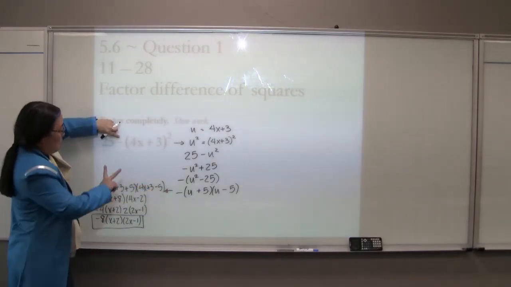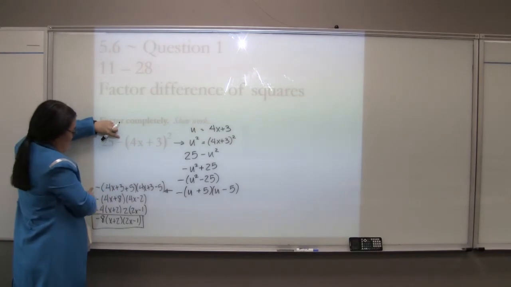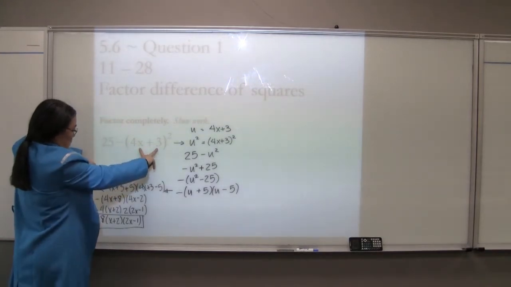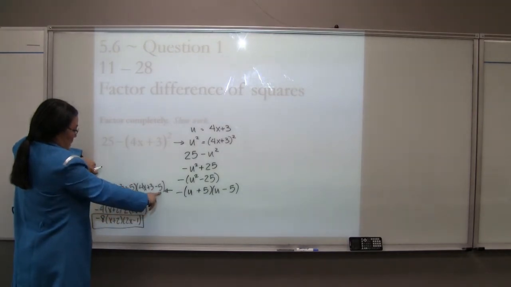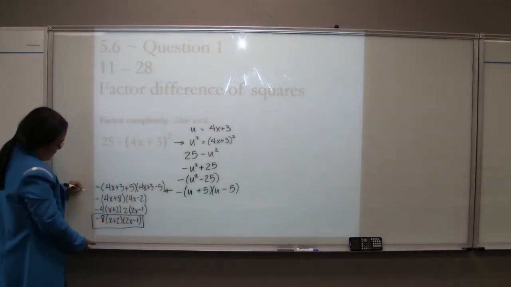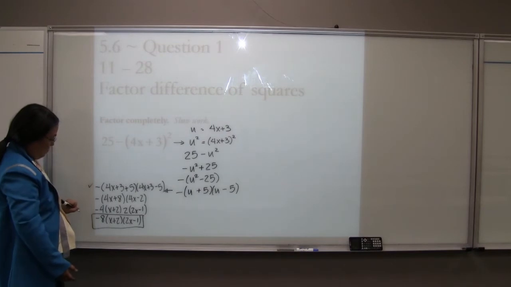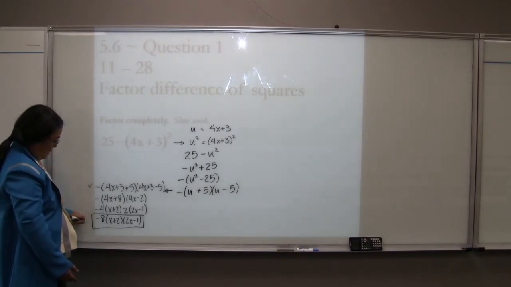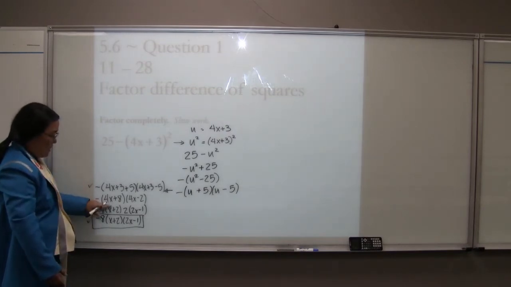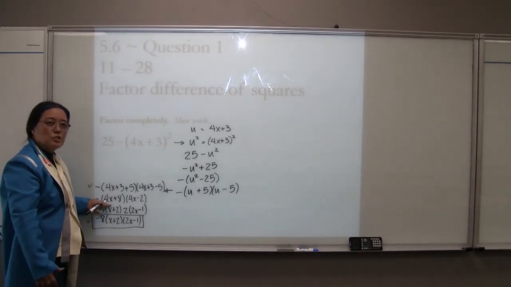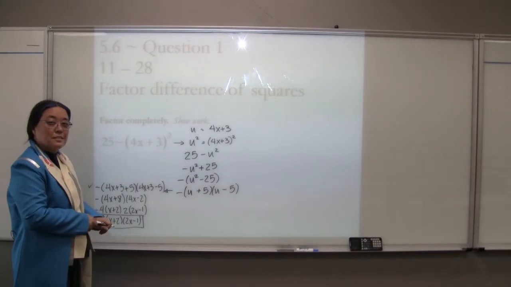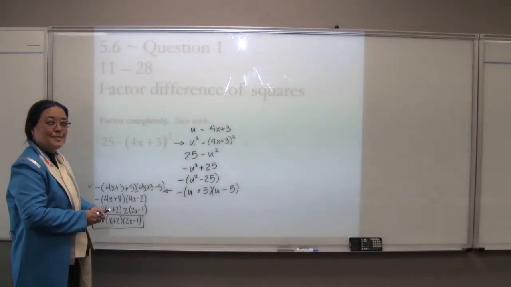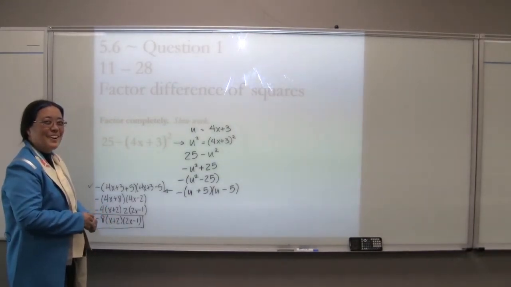Some students know that they want to switch the order on this, so they take out a negative. The 4x plus 3 goes here and here. The 25 breaks up as a positive and a negative. They combine like terms. So really, half credit. Any of these is half credit, and then full credit. Sometimes when you get to this, you're actually done because there are no evil math teachers. And we will have to sneak that in somewhere.